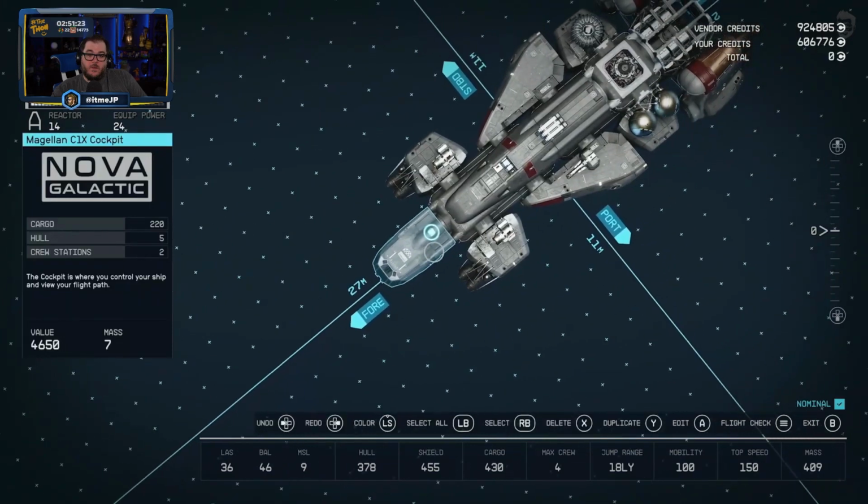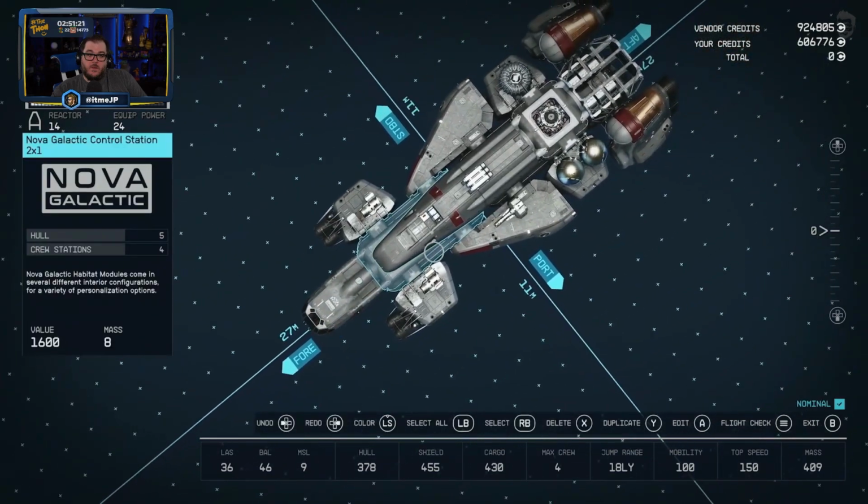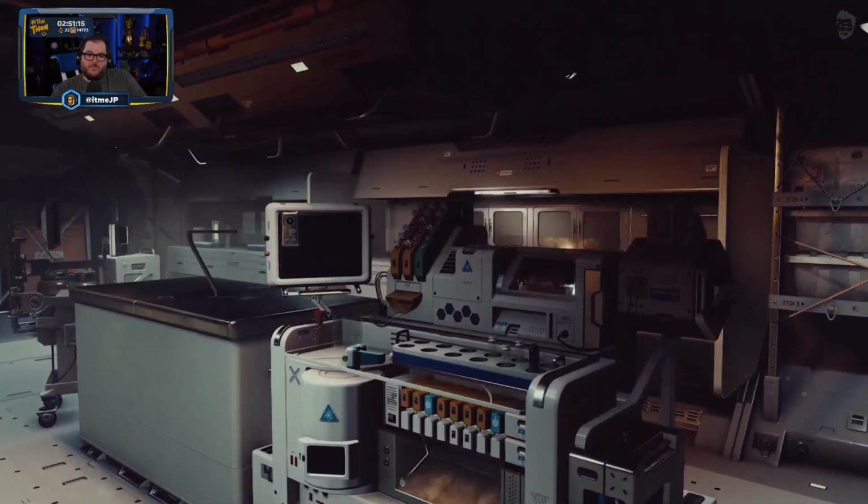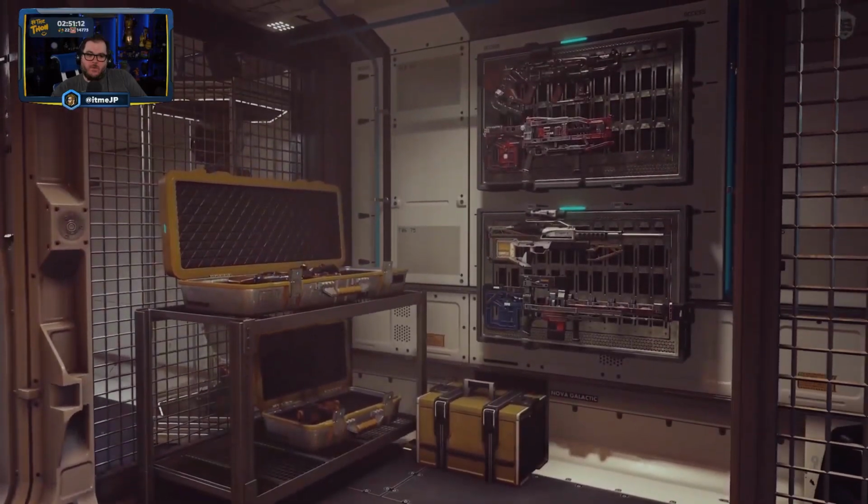The parts you choose to build with don't just affect your ship's stats. They'll also affect what you can do inside your ship. There'll be a lot of ships like that. You can have modules for crafting, or for storing and displaying your weapons.